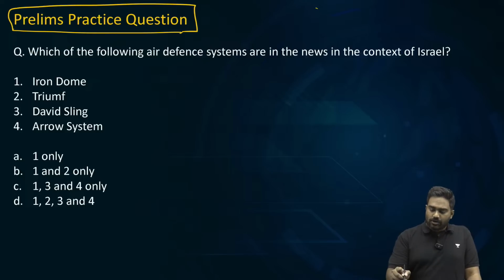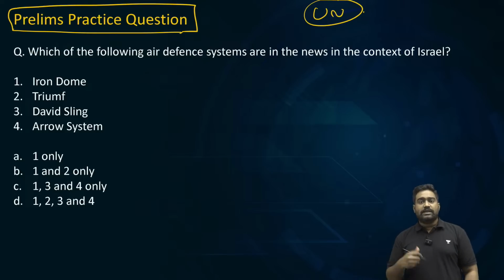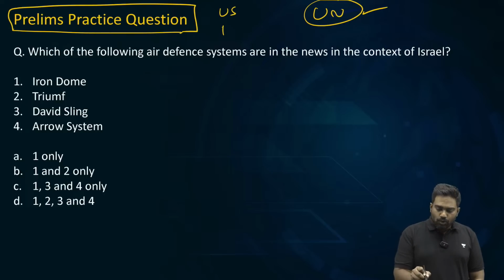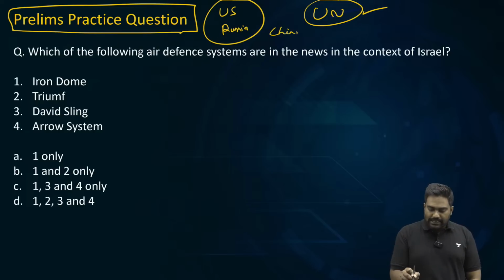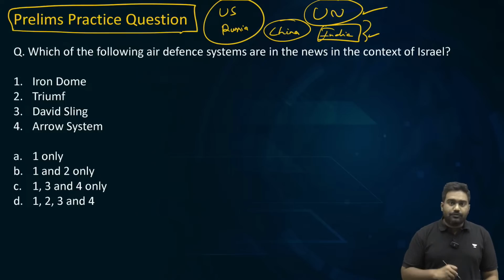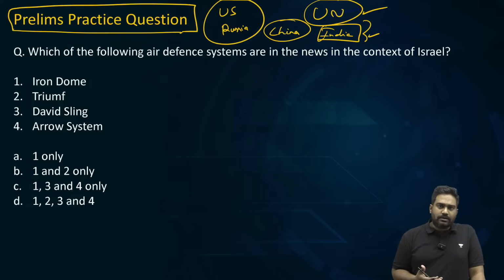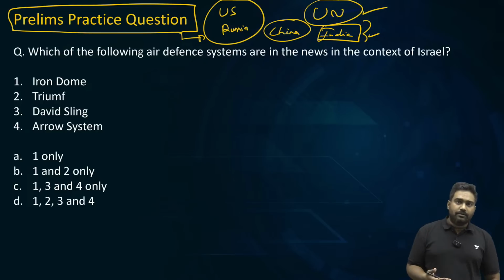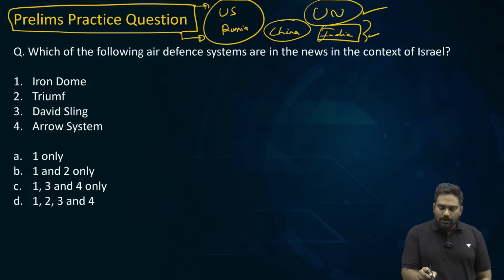It shows the failure of the United Nations as well, how useless or ineffective the UN is in preventing such conflicts and escalations. The US and Russia need to be more mature, more responsible. China as well needs to play a more positive role. So global powers will determine the future course. It has already turned into a regional war. Now, it's only a matter of time before it could escalate further. And to prevent that, global powers have to act.